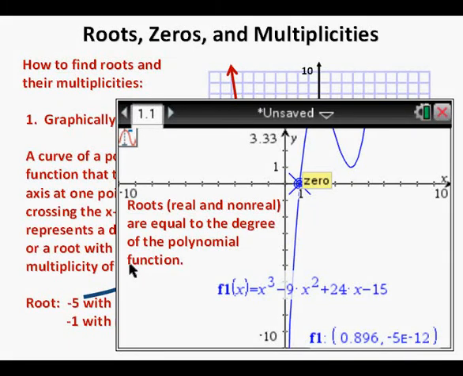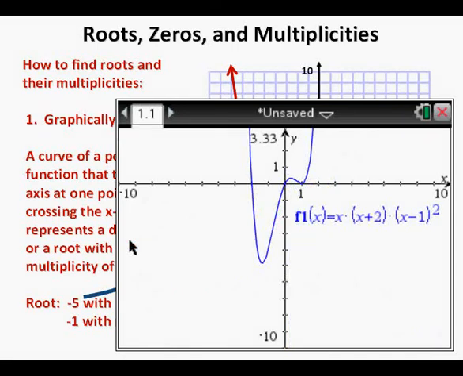Remember a little earlier the fundamental theorem of algebra that says that the number of roots, real and non-real, is equal to the degree of a polynomial function? Since we have a polynomial function with degree 3 and one real root, we have here 2 non-real or imaginary roots. The 3 that must be there minus the 1 real root we see leaves us with 2 imaginary or complex roots. Now we'll look at a quartic or a 4-degree polynomial.